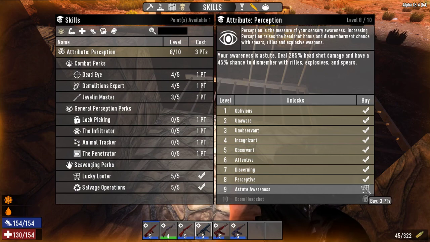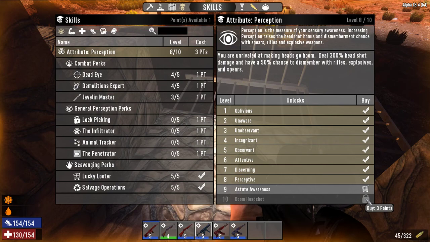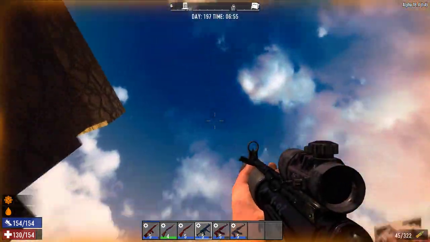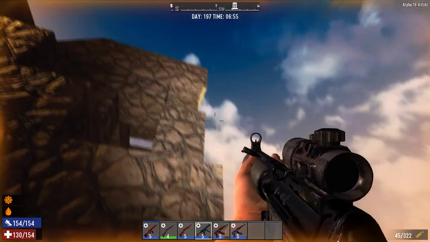I could go to nine because, of course, no, that's true. That is open to me once I take this with nine, but that's it. That's all that's open to me. I don't have another.